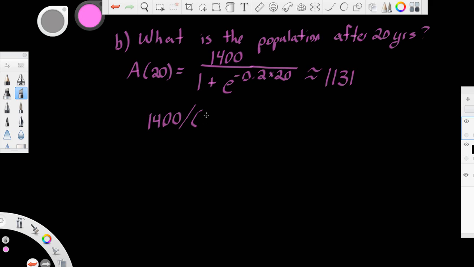Now when you plug this into your calculator, here's how you're going to plug it in. Again, I forgot to put the 13 on here, I'm sorry. Make sure that you put that exponent in parentheses as well as the entire denominator in parentheses so that your calculator knows that you're grouping it together.